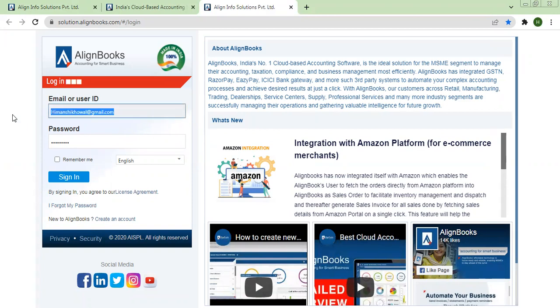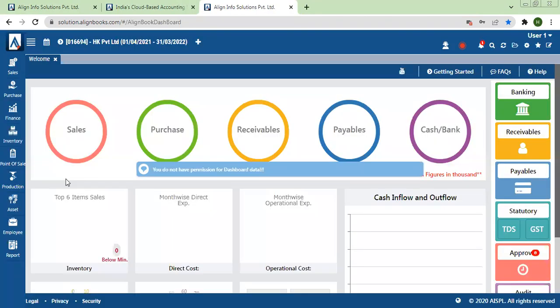So username, I'll put user1. So basically, this is my user ID.